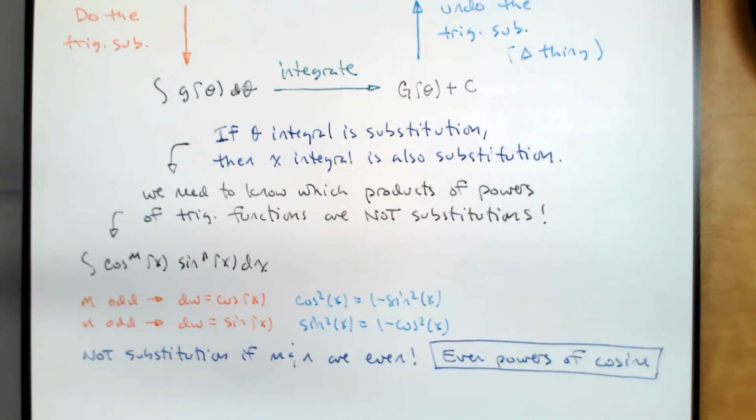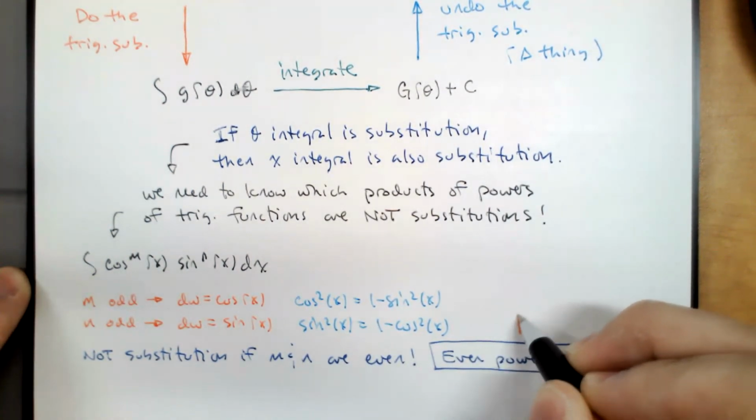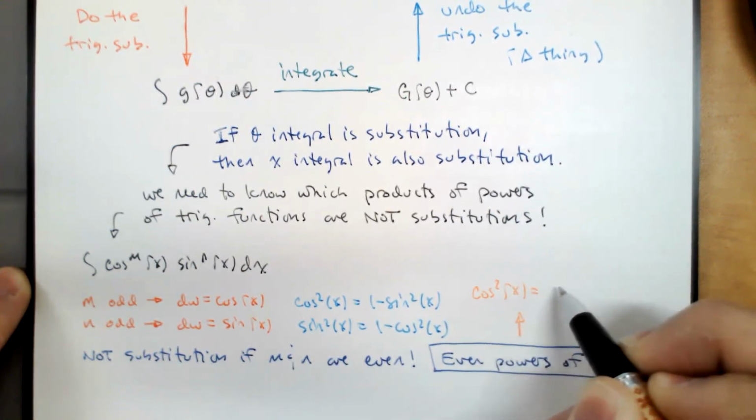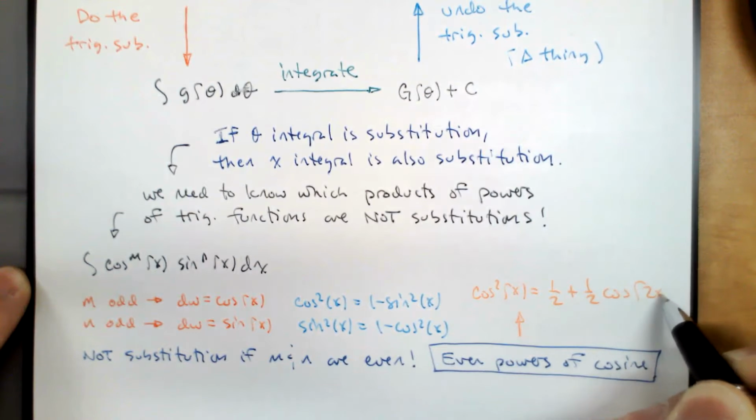We can take the even powers of sine and convert them to cosine, and so we just have to worry about even powers of cosine. Moreover, we know what to do with these even powers of cosine. We trade cosine squared with a half plus a half cosine of 2x. I kept forgetting to say the x. So the strategy here is to use cosine squared x is a 1/2 plus a half cosine of 2x.